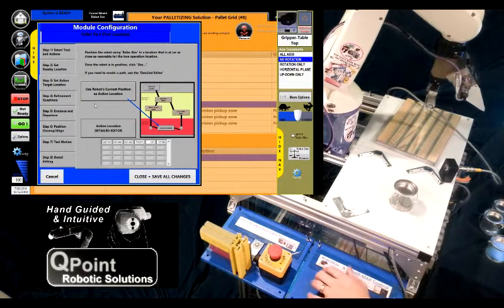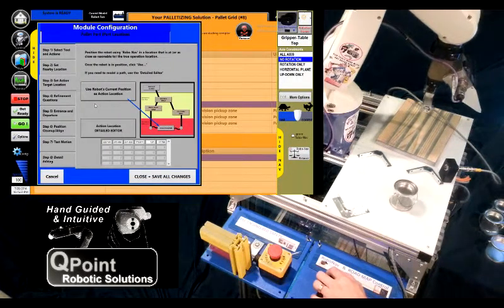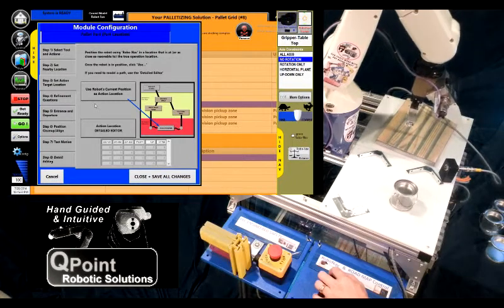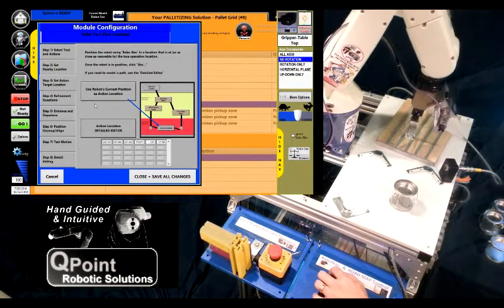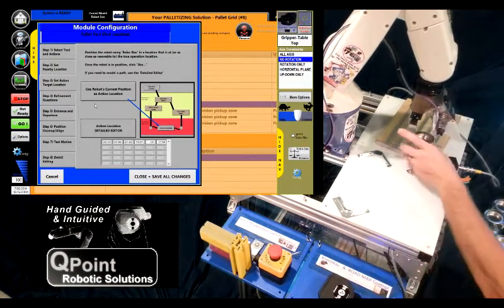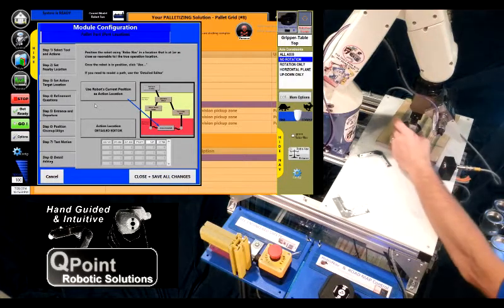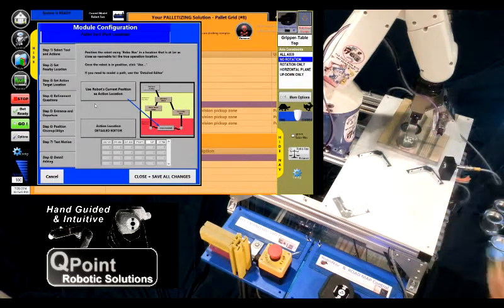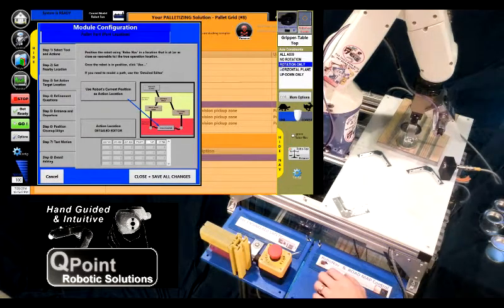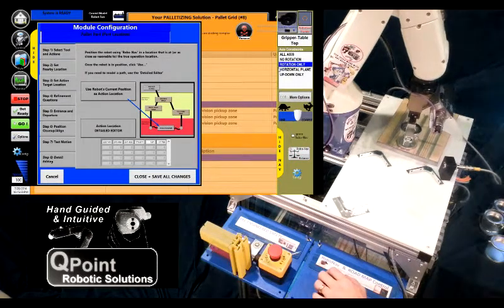The action location, now this is where we will show it the first drop-off location. So this is where we have the product the system is holding. Just go ahead and line it up here again, very intuitive.